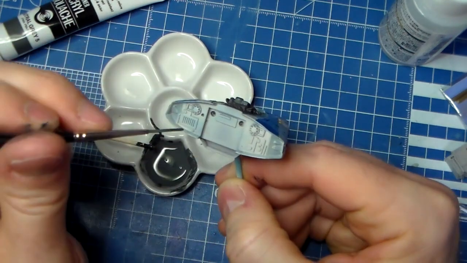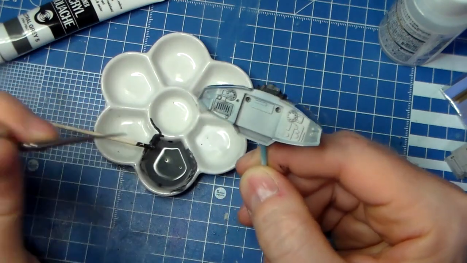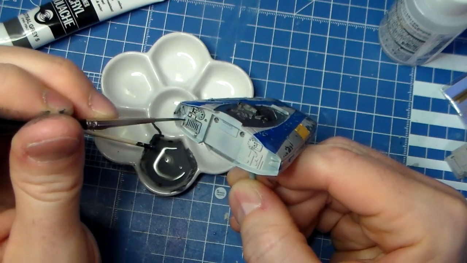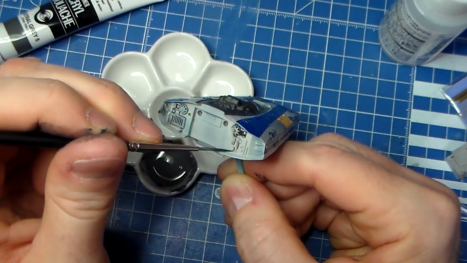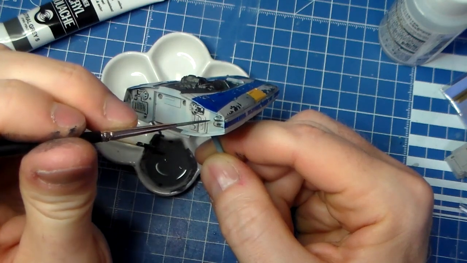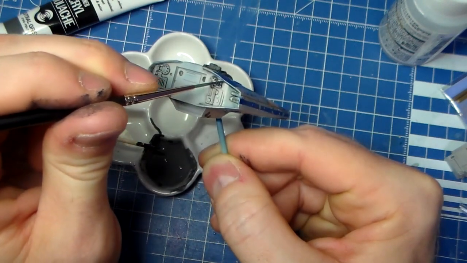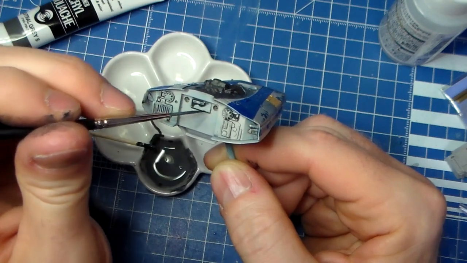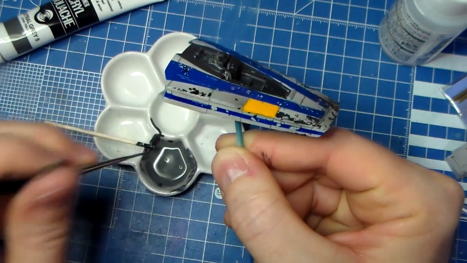And actually, I want to see what this looks like here. You just use it as a total wash here. Bring out all this detail back here. All these greeblies behind the cockpit module. And that looks pretty cool. It's going to add some filth, some depth, and I like it. I do like it. That's looking pretty cool. Just bring that along there. There we go. Okay, cool.